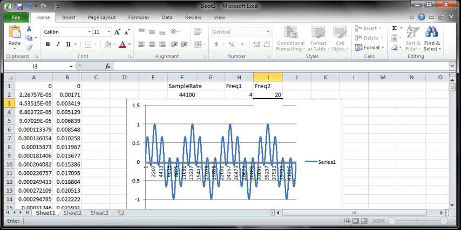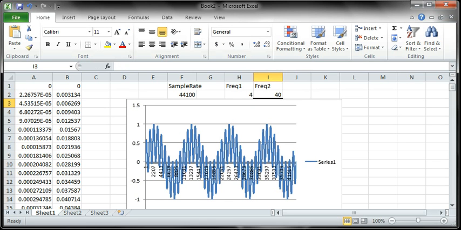Oops. Go back up here, change this to 40. And it's very easy to see that we have two waves, one right on top of the other. So now that we have two waves, we can start playing with our filters, high-pass, low-pass filters, and analyze how well our algorithms are working using Excel. So that's all we're going to do for this brief introduction, and next we'll come back and do some filtering.